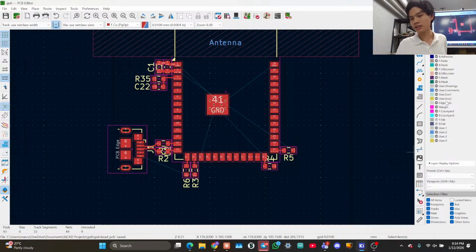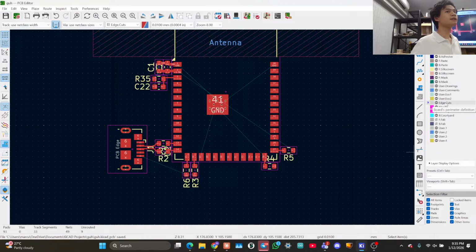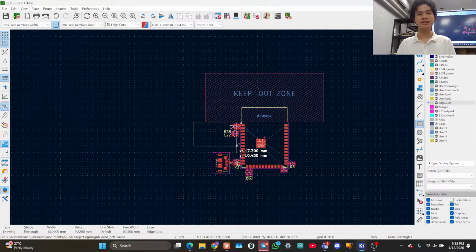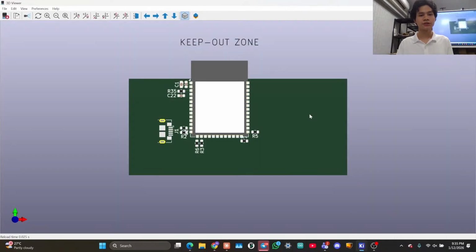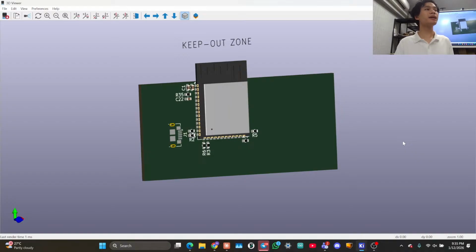But before we do that, let's go to the edge cuts layer. Edge cuts. Is everyone able to find the edge cuts layer? Edge, like edge of a table. Is everyone able to find it? Okay, great. So I'm gonna draw a rectangle, of some unknown size, whatever. And then I'm gonna go to the 3D viewer. So this is the size of my PCB. This is what edge cuts defines. Edge cuts defines the size of my PCB, okay?